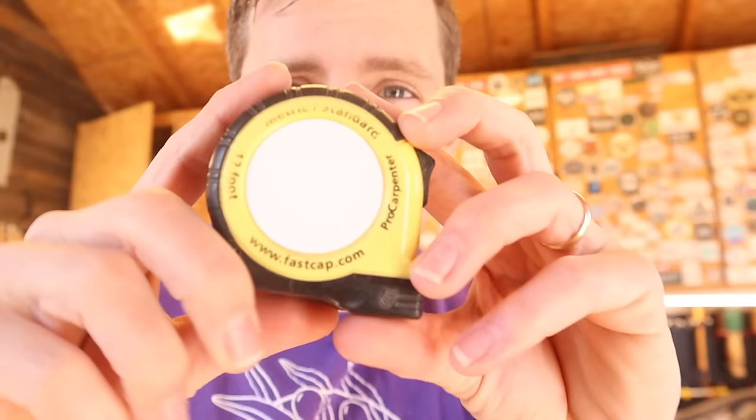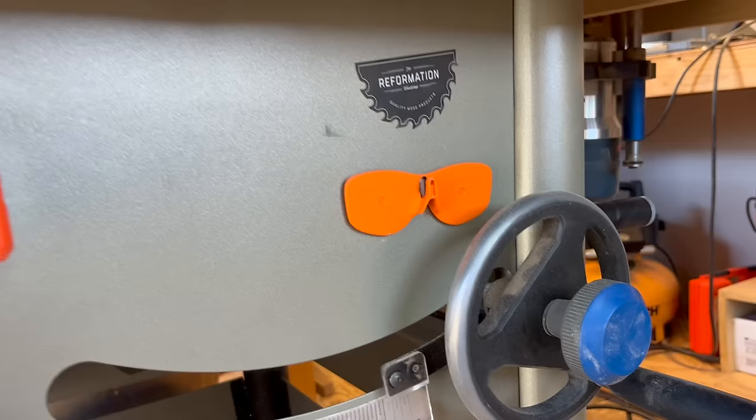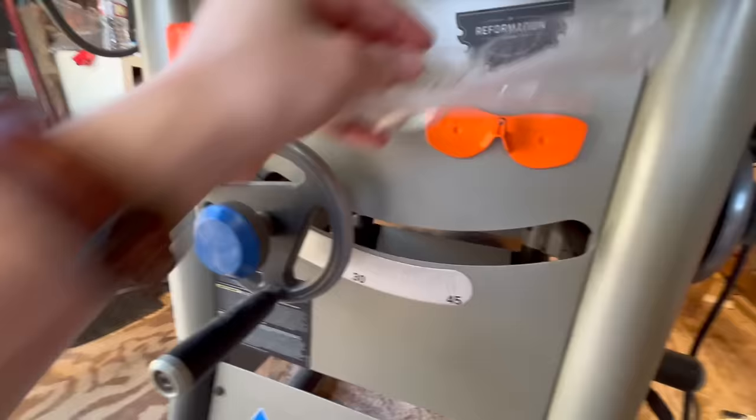All of Fastcap's products are designed specifically with a user in mind. So if you're in a DIY shop, if you're a carpenter, if you're a framer, they have a tape measure specifically designed for you. I've actually featured products from Fastcap in the past in my table saw accessories video. They have this really cool eyeglasses mount. So if you're like me and you like cheap stuff that's really helpful in the workshop, be sure to check them out.